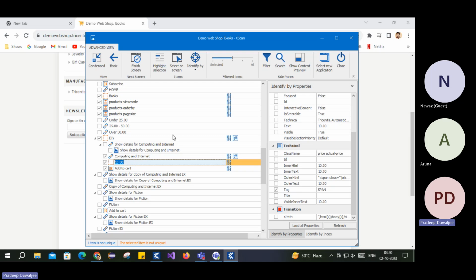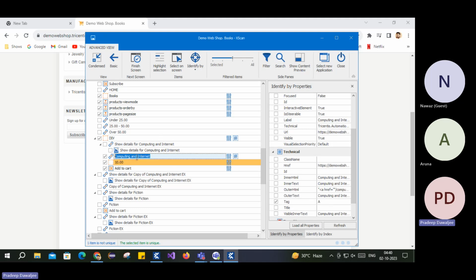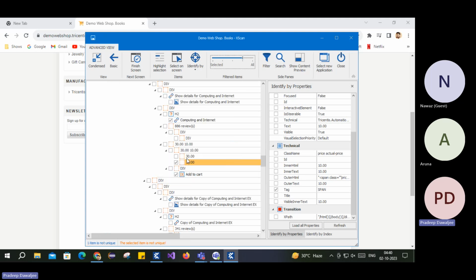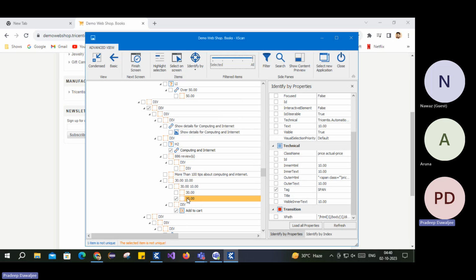When I explain the conditions, how to write conditions and handle loops and all, you will be able to understand and do this accordingly. For now, we have just taken it based on index. And now price as well: I've taken only span, and there are multiple spans in this div. If you want to see what the others are, there are many things, but we want this 10, right?